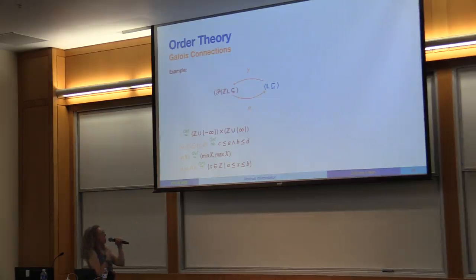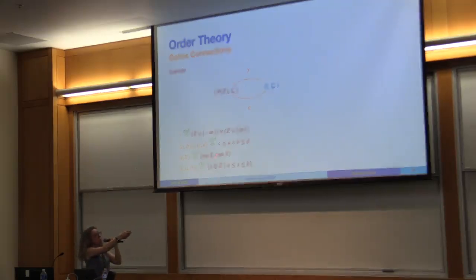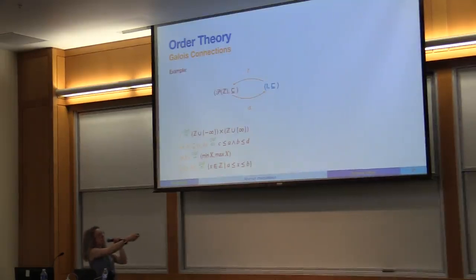You have a lower bound that is smaller and an upper bound that is larger than the range you have here. And now the abstraction function is going to take a set of integers. The set of integers could be, for instance, 2, 4. When you do the range, you're going to take min and max. So the min is going to be 2, the max is going to be 4. And the concretization will just take all elements that are in between those elements. So between 2 and 4, you have 2, 3, and 4. And so you see that the set 2, 3, and 4 is larger with respect to subset inclusion than just the set 2, 4.